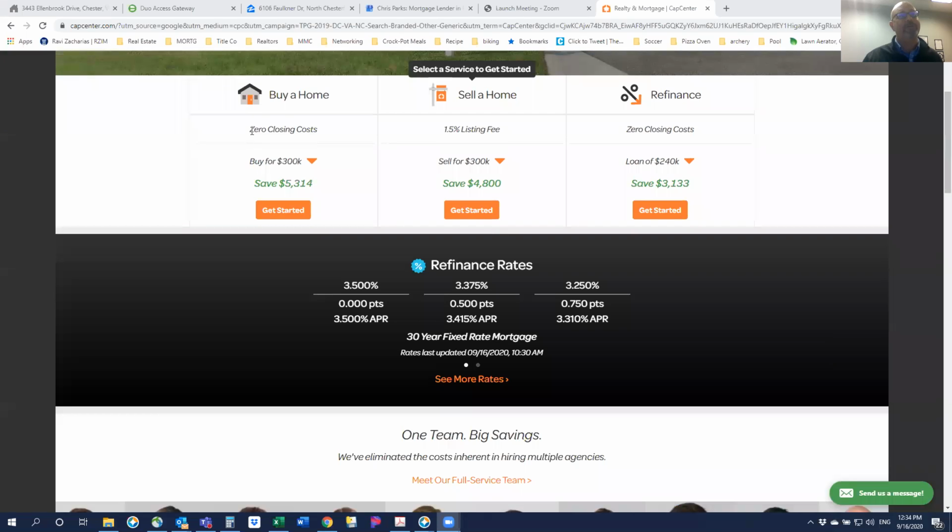This is not entirely a new concept. It is done out on the market quite frequently. I'm going to share a screen here real quick so you can see what I'm talking about. There are companies who are offering this. They're saying zero closing costs, but I want you to see what they're offering when it comes to the rate. You can see that I'm highlighting right here the interest rate that they're offering if you want to pay for points or if you don't want to pay for points. Well, I'm going to go in and show you.